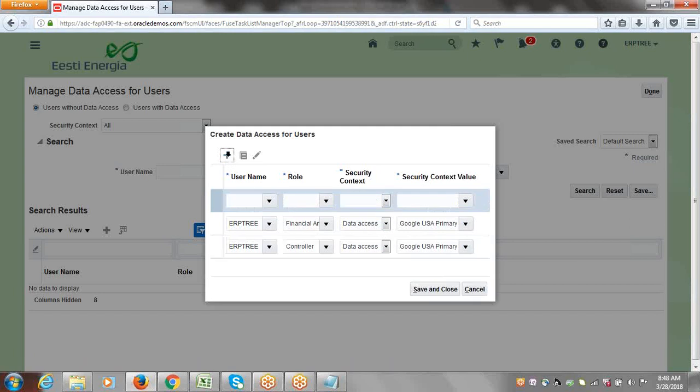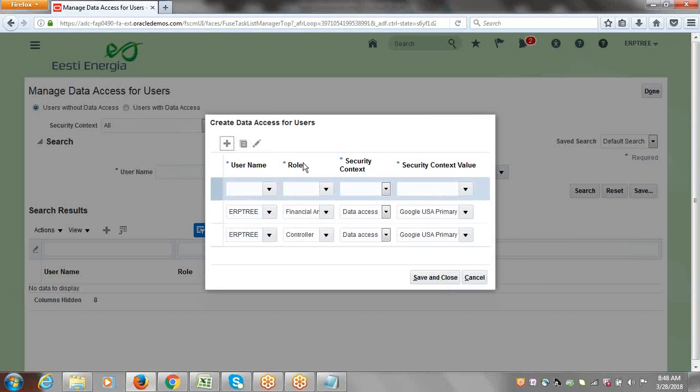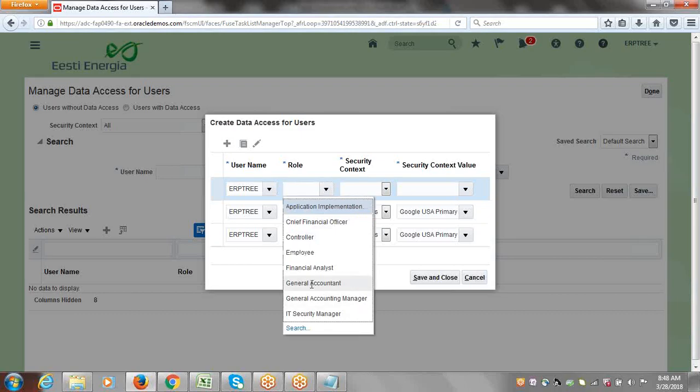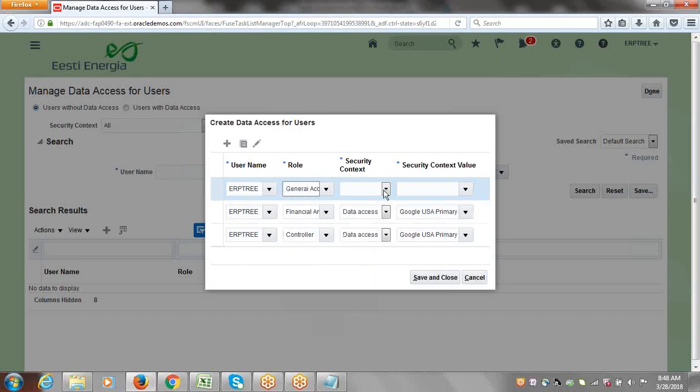Just click on add, or else you can go with duplicate also. Select the role, say the role is general accountant. Security context is data access set.